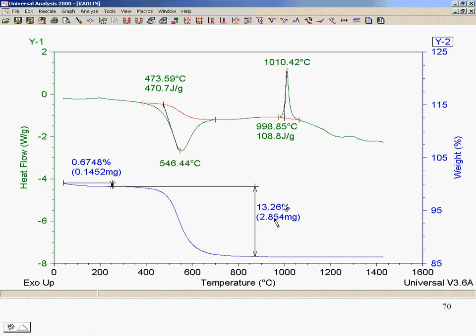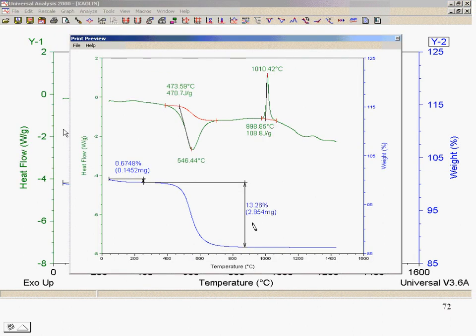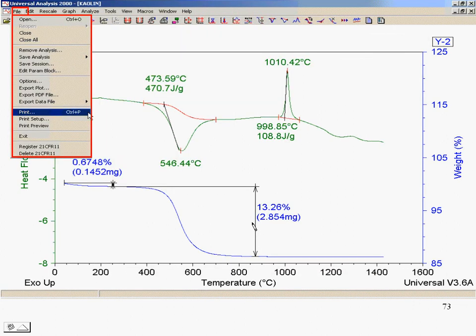Now once we get the analysis done like we want to, we can grab the labels and drag them around and annotate and all that other stuff that Peter will teach you in the Universal Analysis course, then we can go in and do a print preview. So File, Print Preview. This will tell us how it's going to look when we send it to the printer, or if we export the plot to a Word document or something like that. Okay. And once we're satisfied with that, we can go File and Print and send it to our printer. And print it, whether it be a printer that's hooked to our computer or a network printer, etc.